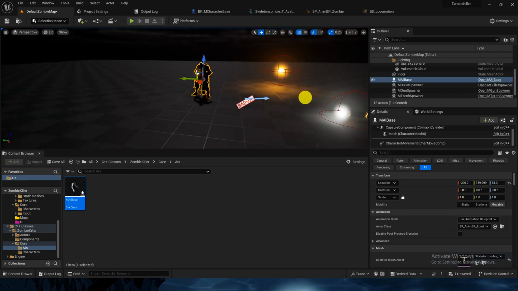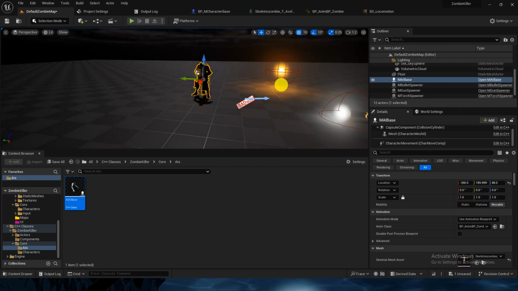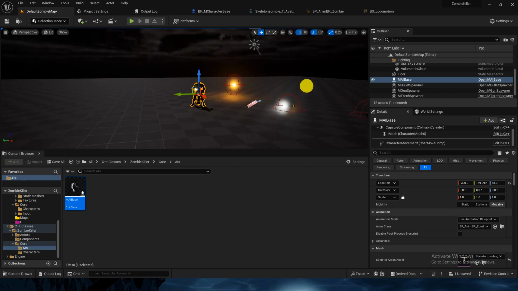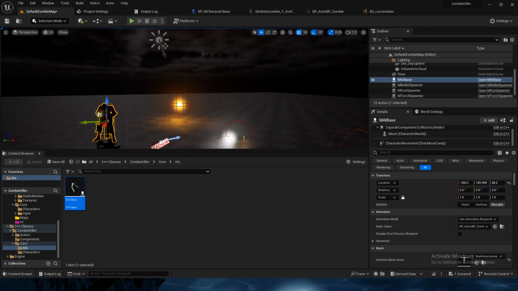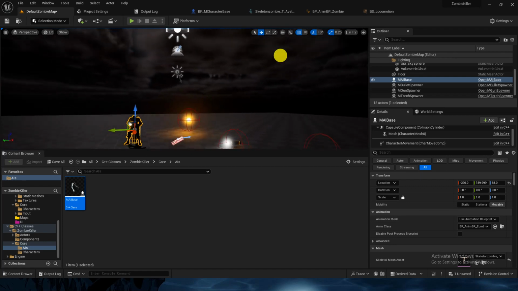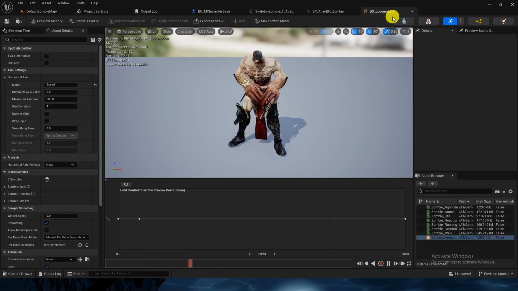But I hope you have got the concept of how we can use the animation blueprint, the blueprint variant, inside the C++. We will create one Anim Instance class in CPP for the character, because we have to do multiple things there. But for AI, I don't think we need to do anything complex, so I will keep it. Perfect.